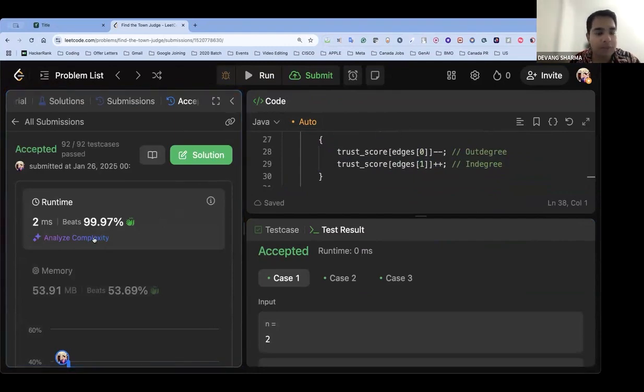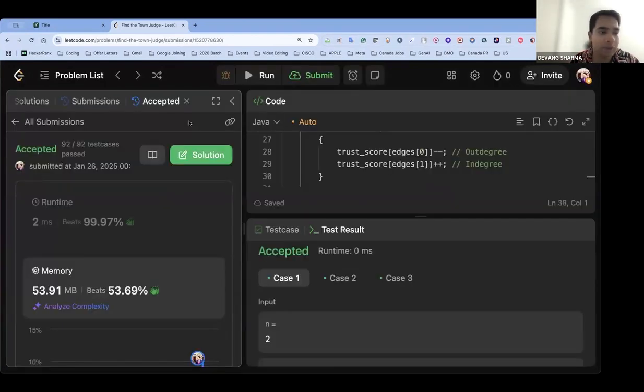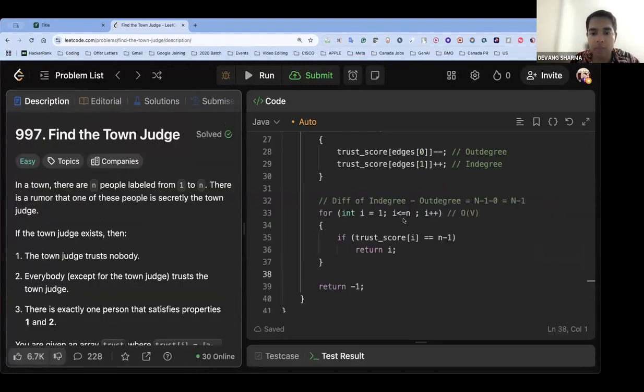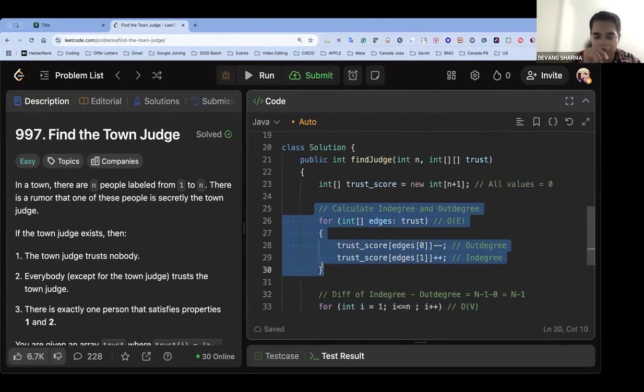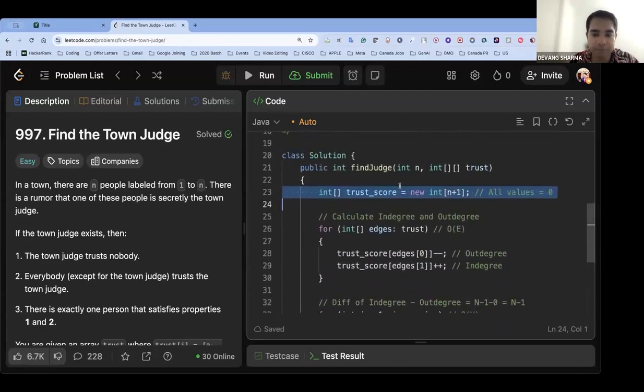Okay. Time complexity, of course, big O of V plus E, not N. And space complexity, big O of V, the number of vertices I'm storing here. Okay. Let's look at this code. Let's come back here. Here's the complexity. Here I'm going big O of V, and here I'm going big O of E. So complexity becomes big O of V plus E. And what am I doing? I'm storing all the vertices here. So this will become big O of V, space complexity.